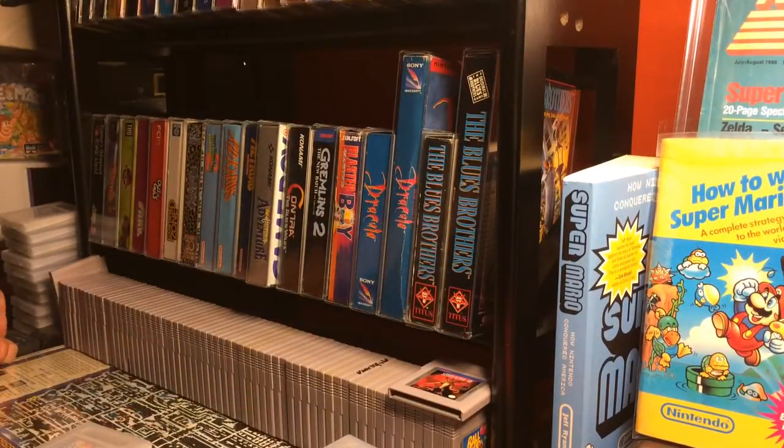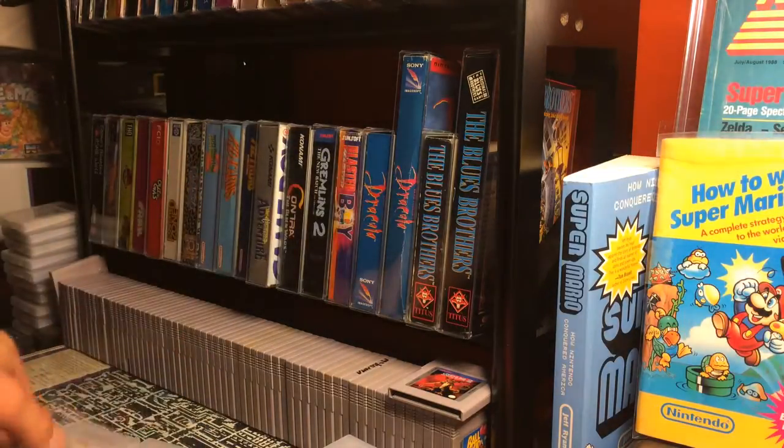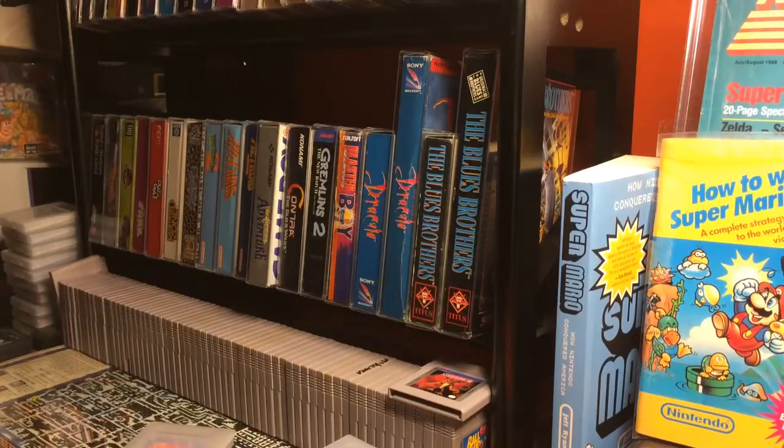Now for the trade - a fellow YouTuber, Hayogase Heart, did a trade with me. He mentioned that he had a couple of Game Boy games after seeing some videos. He told me he had Godzilla and F1 Race. I first got excited and asked if he had them complete in box, and he said no, they're just loose. I said, oh, I'm really looking for Game Boy boxes too.